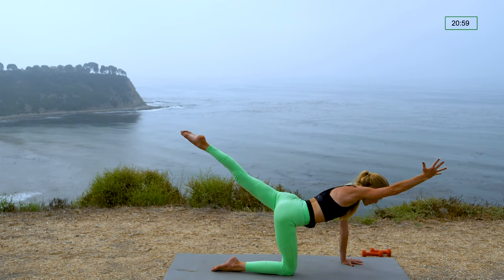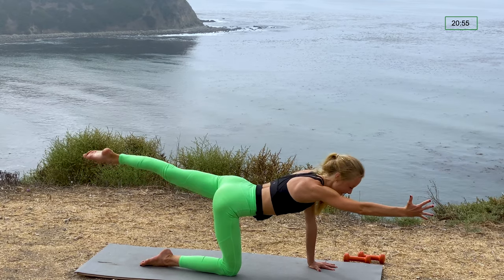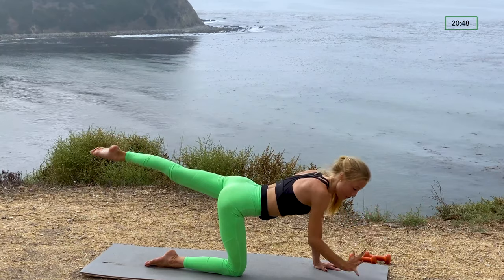Four more. Inhale up, exhale down. Inhale and exhale. Keep going. Last two. Inhale and exhale. One more. Inhale and exhale. Really nice. Now plant the right hand down.